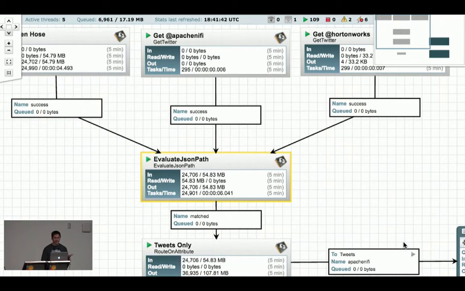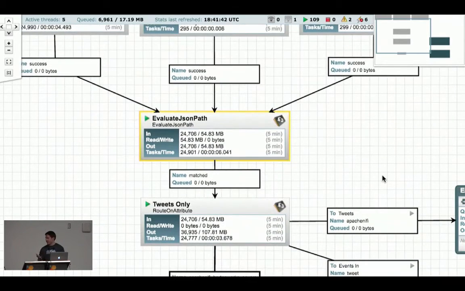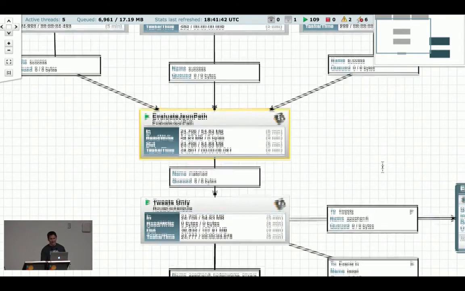We can configure one of those and send things on its way. So again, all these things are happening in real time. All the data that's going through there, I can see that in the last 5 minutes, I've dealt with approximately 25,000 tweets that came through. So that's nice to know, to understand how I'm performing. And then I can start doing some routing, right?